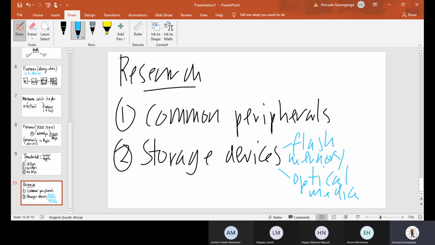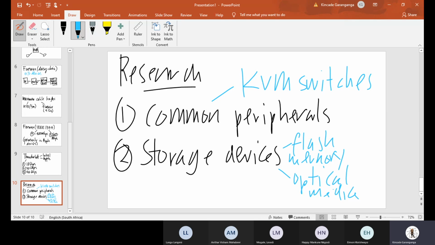So when you're looking at speaker support, maybe to be more specific, let's also look at sound components. Here, I think focus on KVM switches when you're looking at common peripherals, and you also want to deal with sound components. So KVM switches, that's your focus.